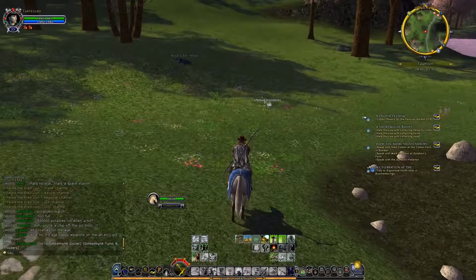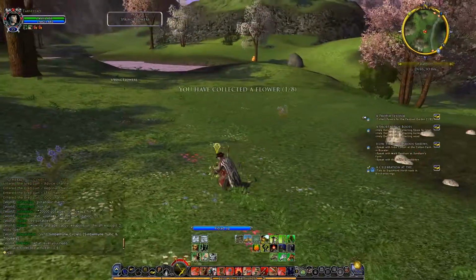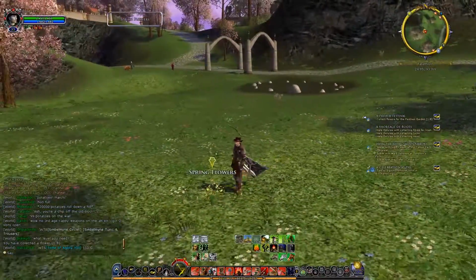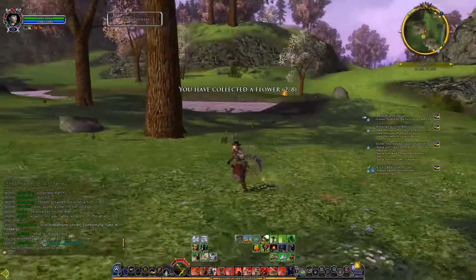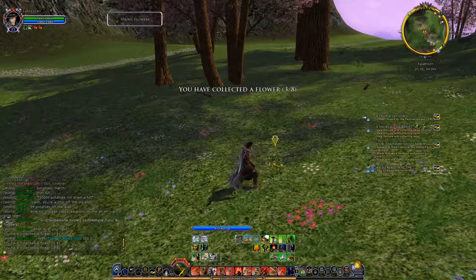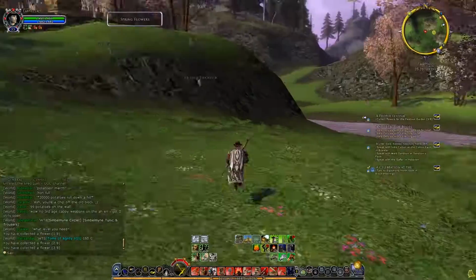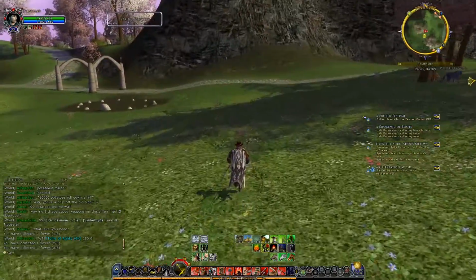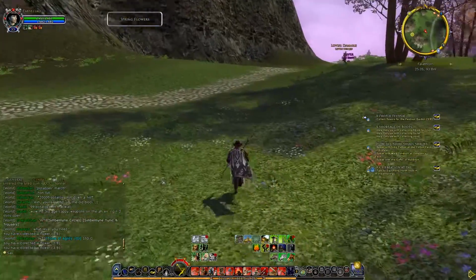Okay, so it looks like this is the place where we're picking up the spring flowers. We need to pick up 8 of them, and I hope that they aren't too uncommon, because if they are, there are some other people around, and they might end up picking them up if we can't pick them up as well as them, like if it just disappears straight after. I guess we can see from here, do these disappear straight after we pick them up, or do they sort of stay but we can't? Okay, so they do go away, so we can't pick them up after someone else has, so we might have a bit of an issue here. Hopefully not too much though, and then we can pick these flowers up.